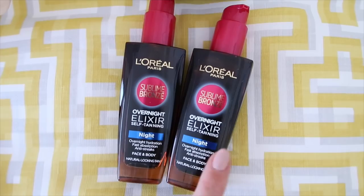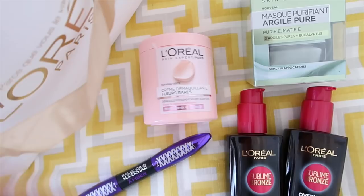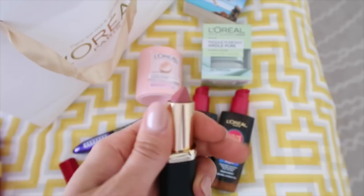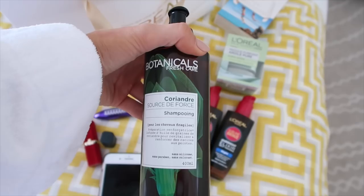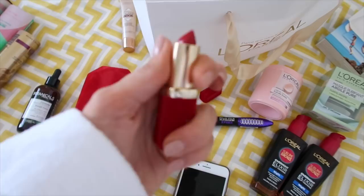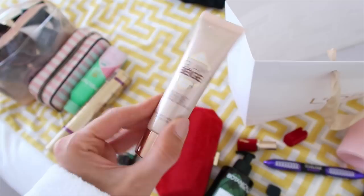They've even bought me - what is this? Oh my gosh. Instantly print two by three photos from your smartphone. Oh my God, awesome. I didn't even realise what that was. Superstar mascara. This is so beautiful, actually. This cleanser. I've got the 640 matte lipstick - it's almost like a taupey rose. New Botanicals Coriandere shampoo, and a Strength Potion. This little bag inside was a limited edition - this is velvet, limited edition, 20 years at Cannes. And a Glam Beige - it's an incredible dewy but also medium coverage foundation. So good.